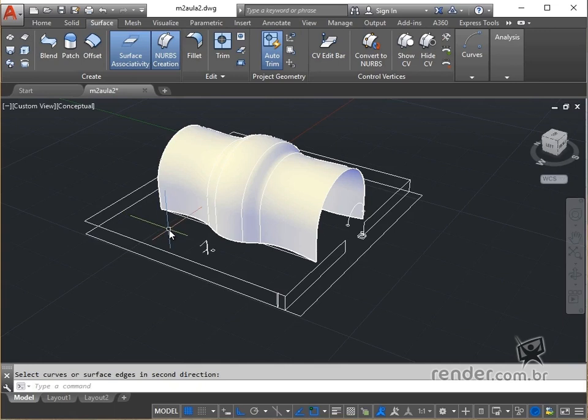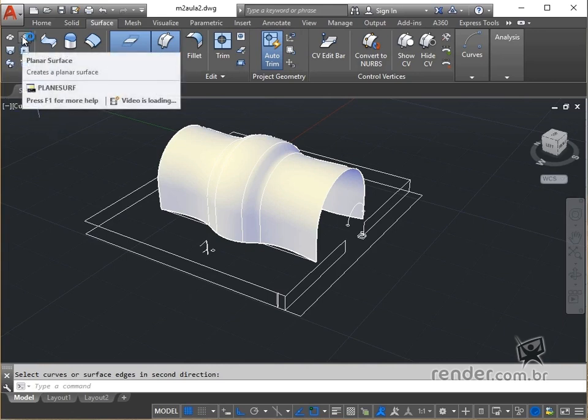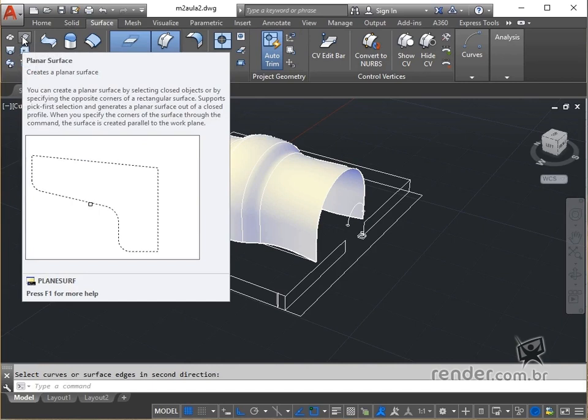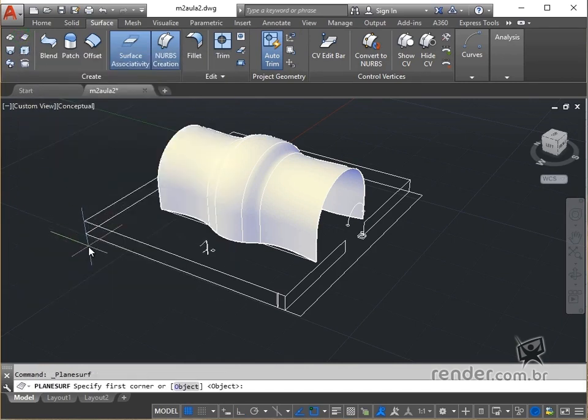In the sequence, we will use the PlanarSurf command, which creates a flat surface when selecting closed objects or specifying the opposite corners of the rectangular surface. In the Surface tab, Create panel, we launch PlanarSurf and press Enter to confirm the object selection option.